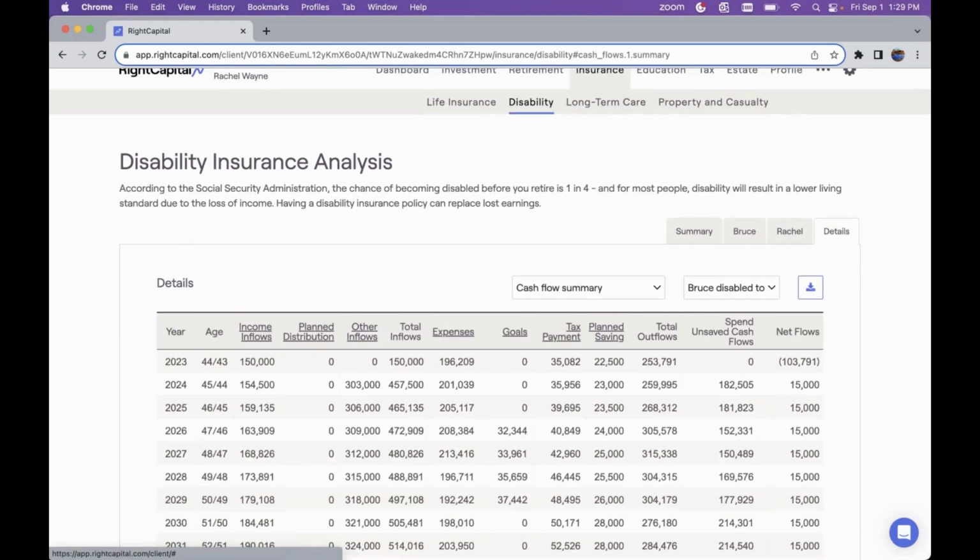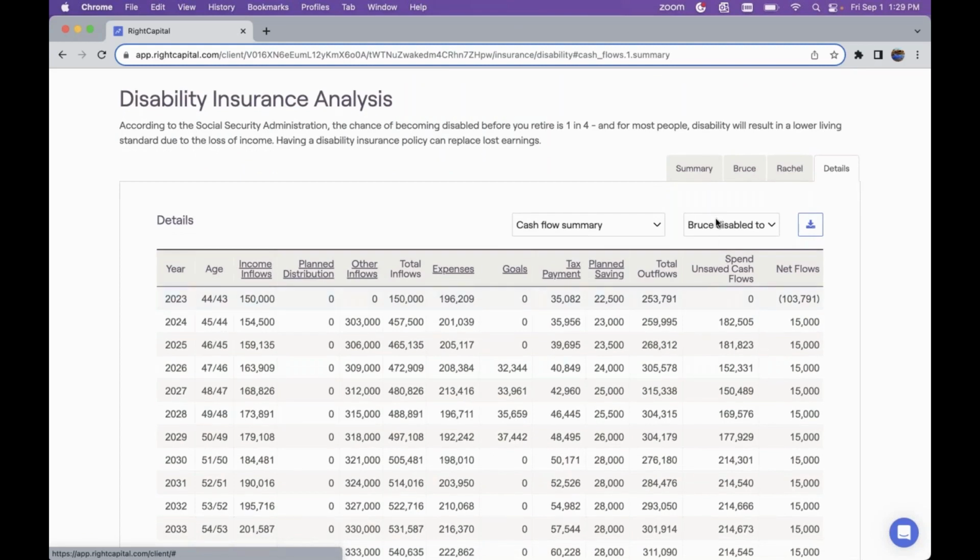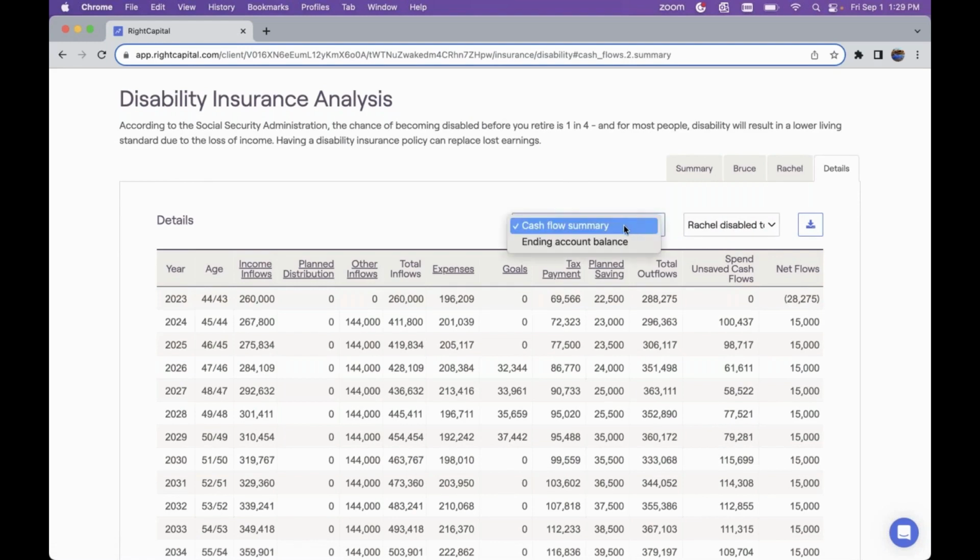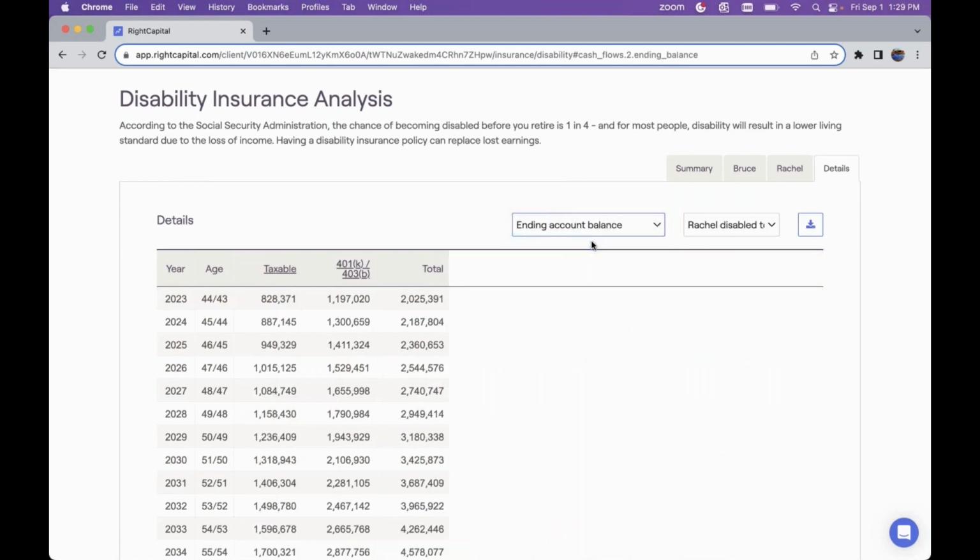And you can also see, of course, more details in that more granular view of the year-by-year breakdown of something like the cash flow summary if either of them becomes disabled tomorrow, by selecting either of them from this dropdown. And you can view their cash flow summary and also what's happening with their assets as well.